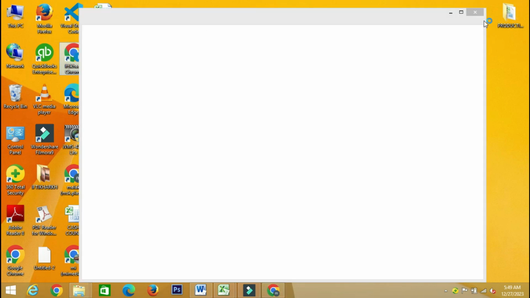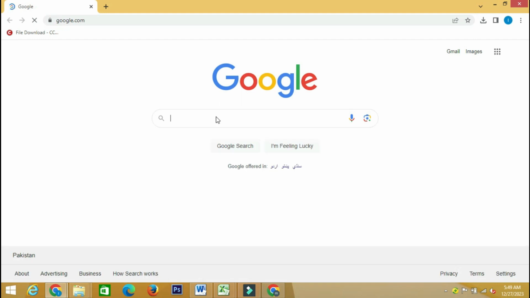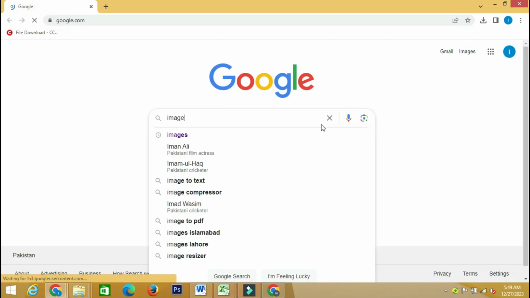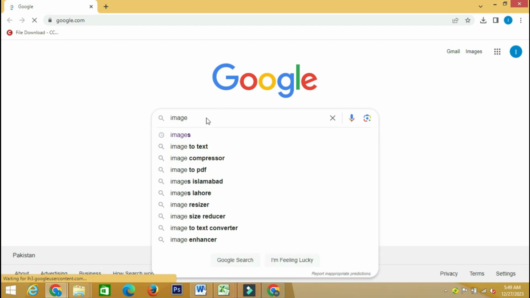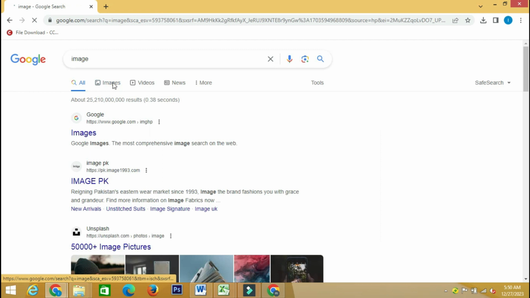After clicking on relaunch, now you see the download button shows on the toolbar. Now when you download an image or video, it shows on the download button.